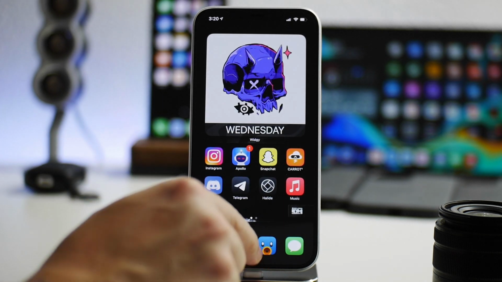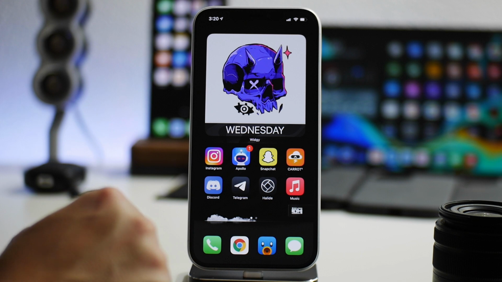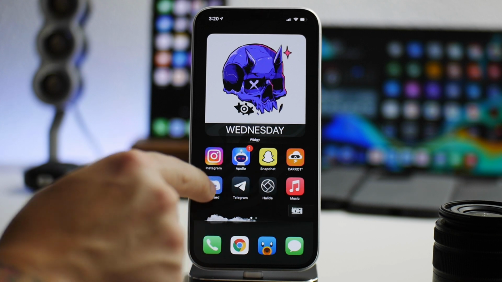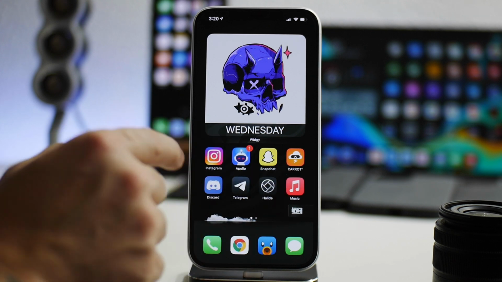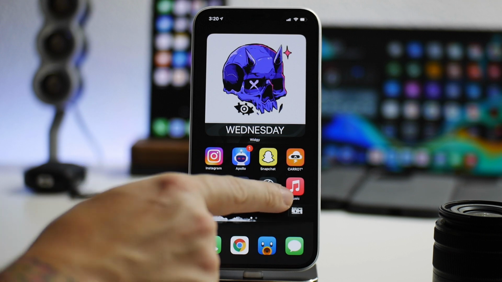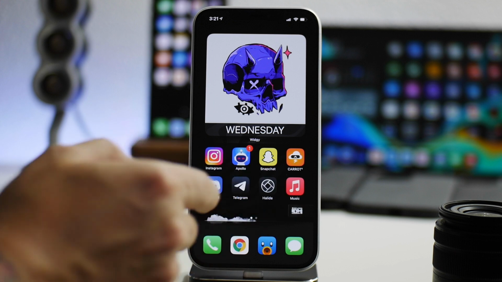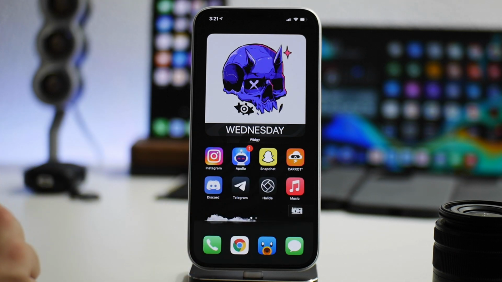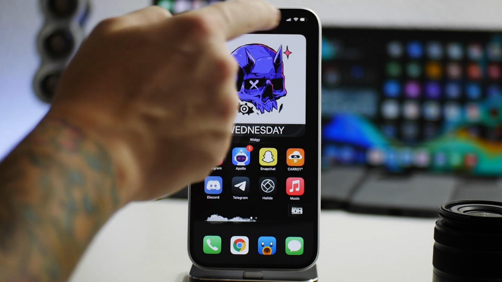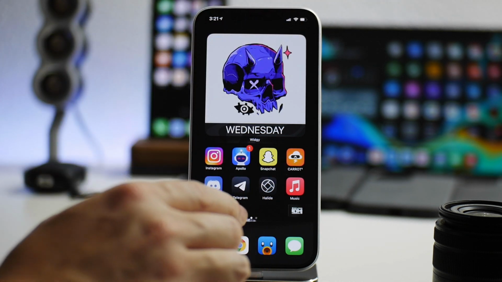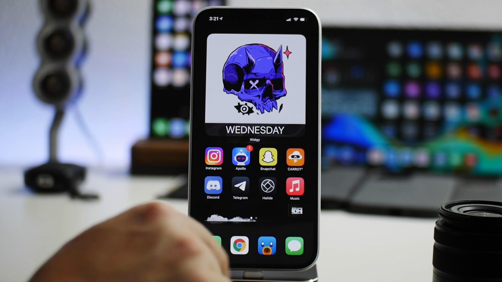I think we got... So Apple Music I'm not going to do because that is a stock iOS application. I'm going to do that a different way. So like I said, I use IconBoard for all third-party applications. And there's a reason for this. It's because when you create a stock iOS application shortcut with IconBoard, it does the screen redirect jump, which is pretty annoying. So I use Siri Shortcuts, the Shortcuts app, to create stock iOS app icons. That way I have a little banner at the top instead of a redirect, which is much better in my opinion. But anyways, next one we got is Chrome here.